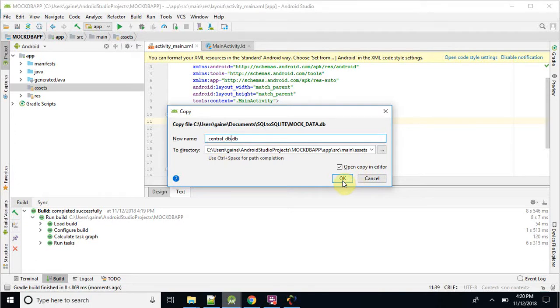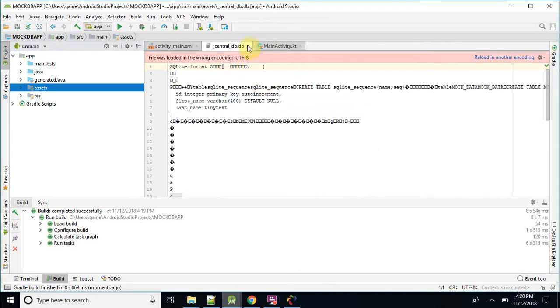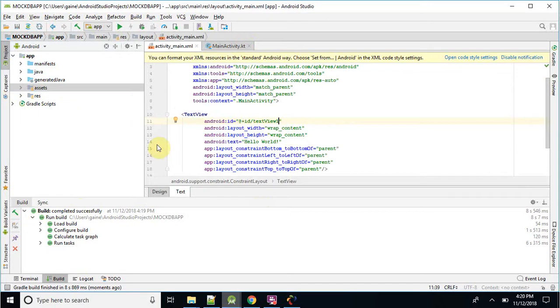I got it outfitted for other projects that I've done, and I've used that term. So to keep it short, I'm just going to call it central DB. They're the same exact database. It's just called central DB inside of this app. The table name is still mock data though. Okay, so now we see we got our central DB.